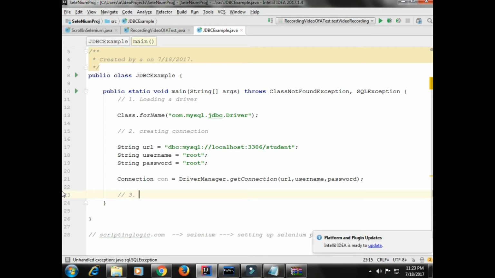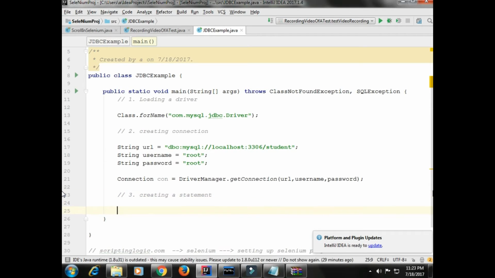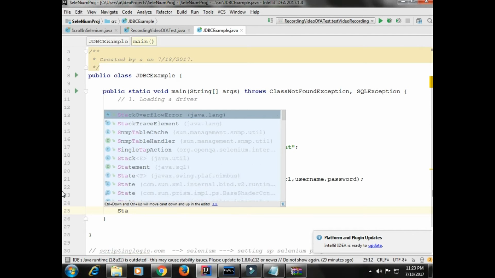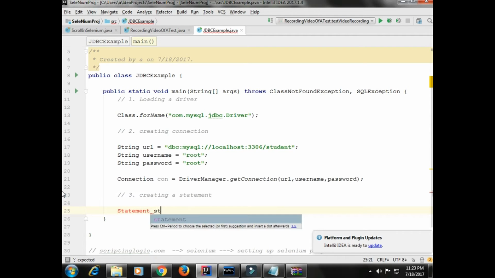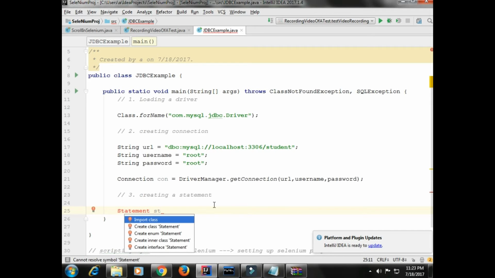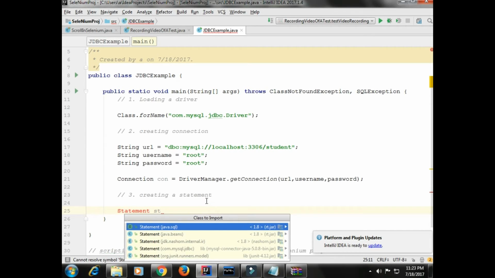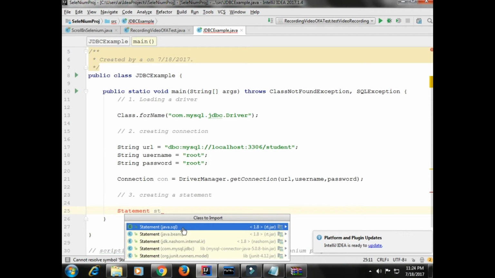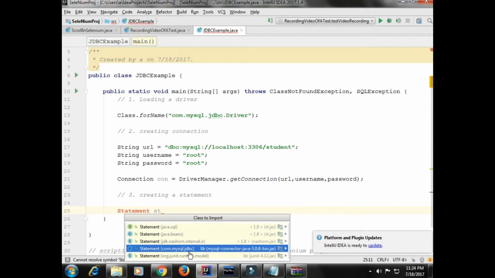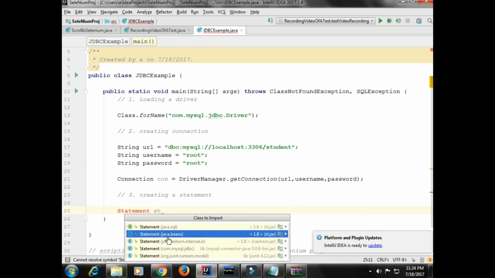The third step is creating a statement. For that, Statement st. Statement has many alternatives, as it comes from different classes: java.sql, com.mysql.jdbc, then java beans.